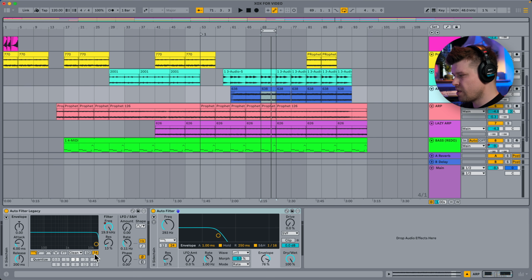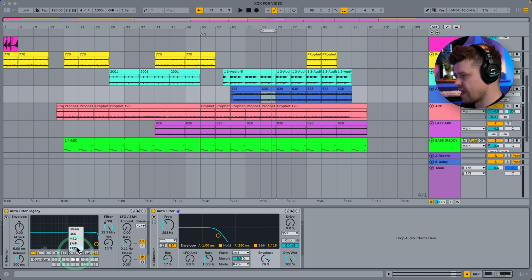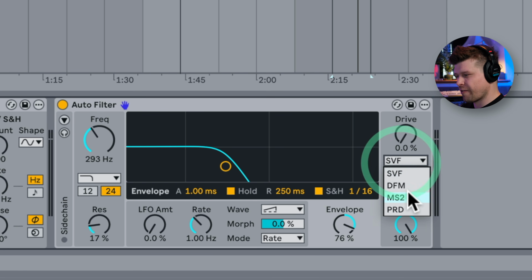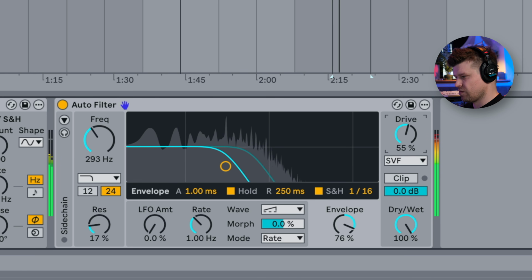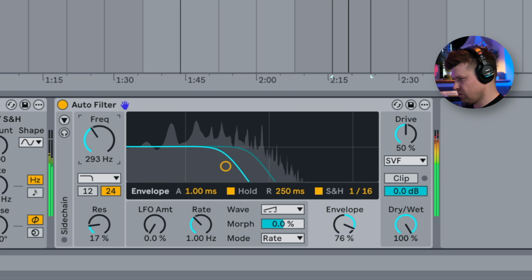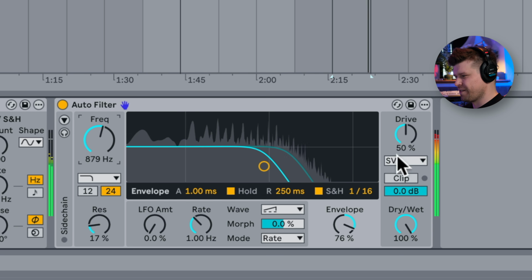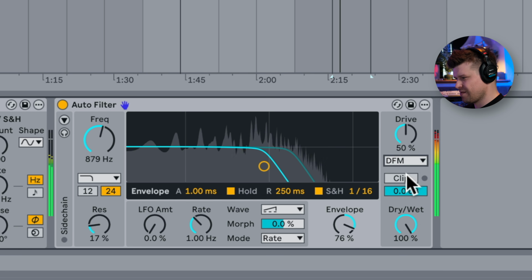Jump back to the chord riff, we also have a drive unit here. Now, this was in this one if we had certain filter types selected, such as OSR, S2, SMP, and PRD. Now, this is always here, and we have some different kind of filter types here. Let's try these drives. Whoa! Let's try another one. Clip on.